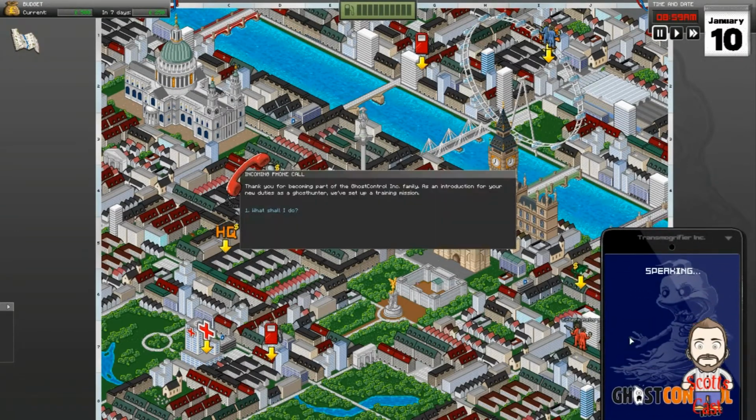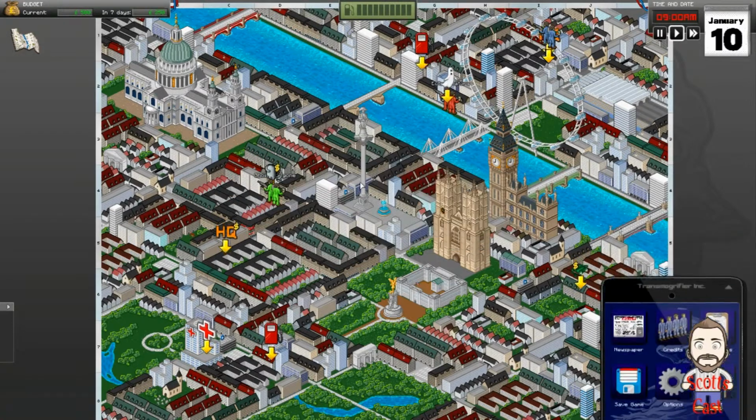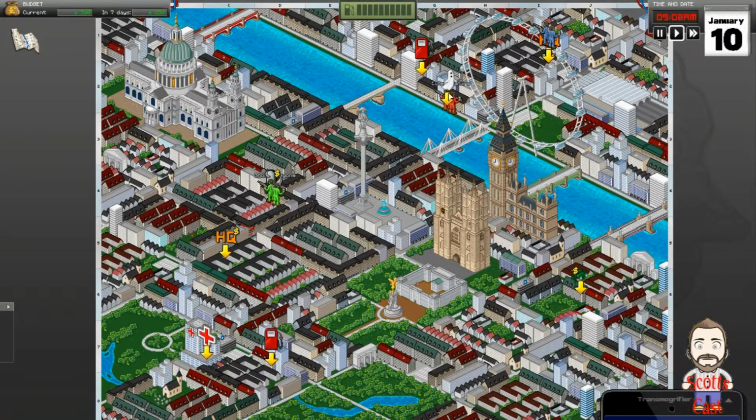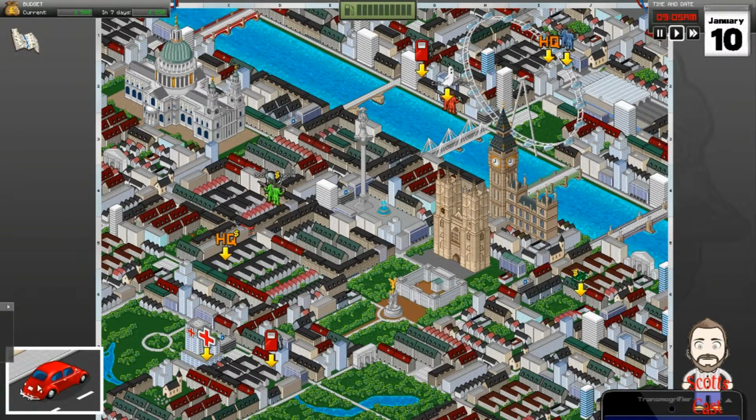Okay, so we've got an incoming call. Thank you for becoming part of the Ghost Control Inc. family. As an introduction for your new duties as a ghost hunter, we've set up a training mission. please click on the ghost-shaped mission marker on the map. Good luck. Okay, so here's the ghost mission marker, so let's get moving.